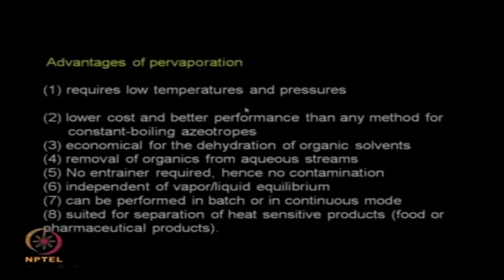It can't be done if you want to purify fruit juices because you are talking about a food product. So in such situations pervaporation is very good because it will separate the liquid very efficiently. It is very economical for dehydration of organic solvents. That means I want to completely remove all the water present in solvent. So what else can I do? I may use a distillation, that is energy intensive, and sometimes you might not be able to get 100% dehydrated solvent.